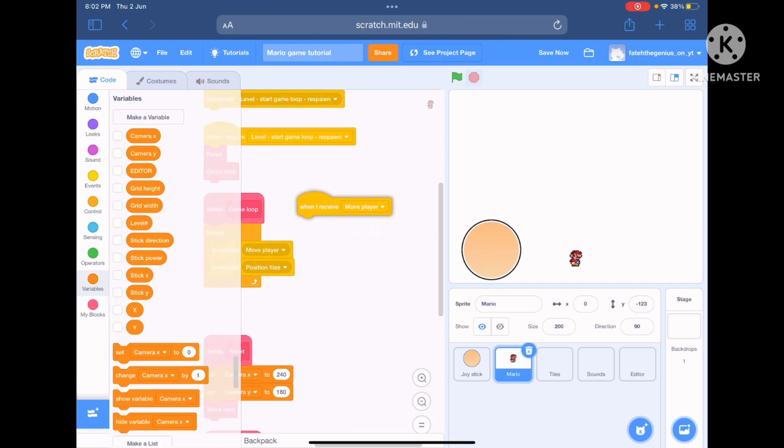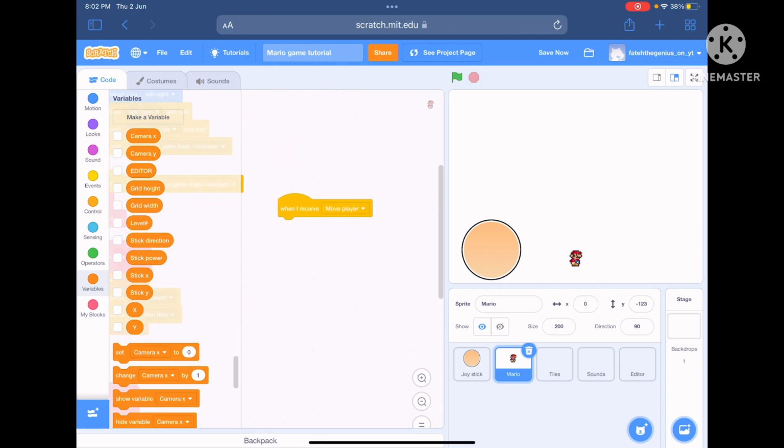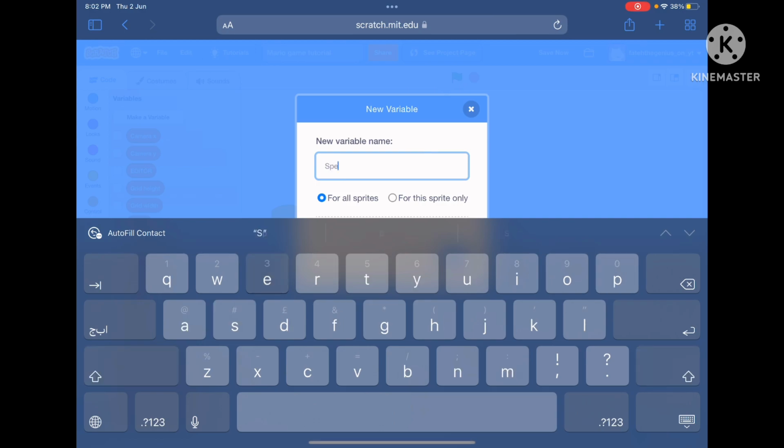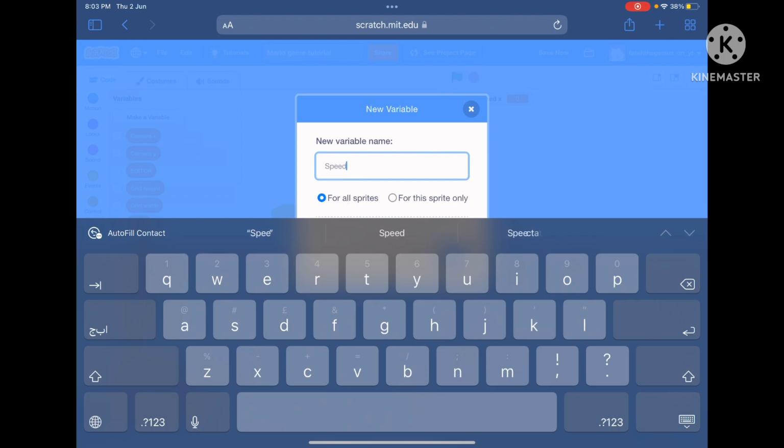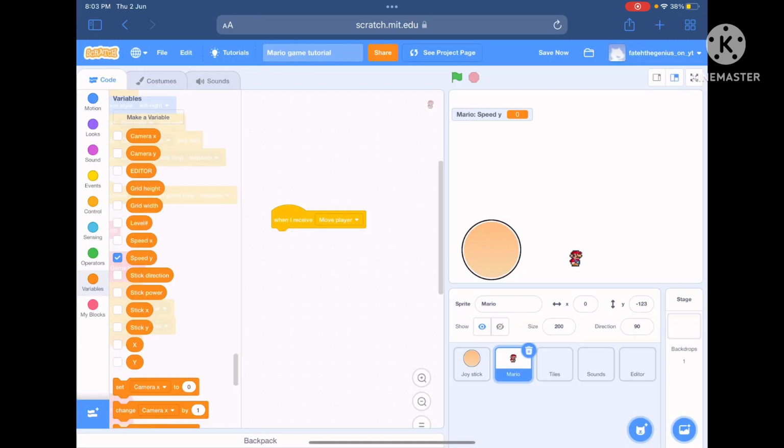Now, in the define move player, move it into some space. So, in the when I receive move player, make a new variable called speed X for this sprite only, and speed Y for this sprite only.